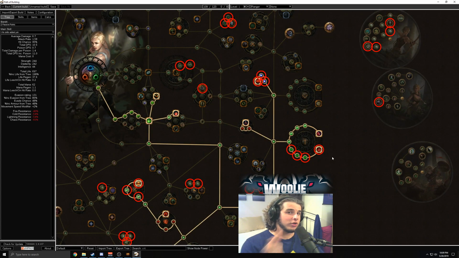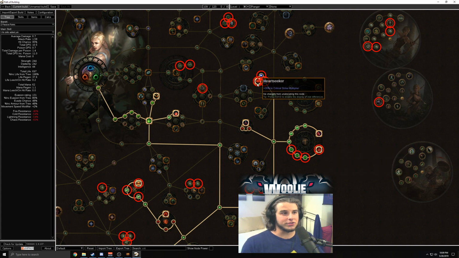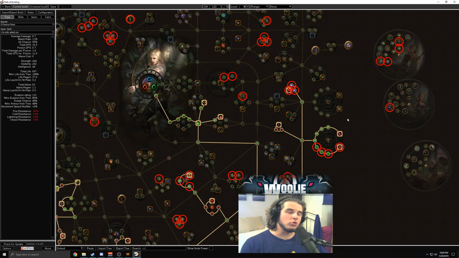Now, this doesn't mean every crit node is beneficial to you because over here, like if you're not doing swords, if you're using daggers or axes or something, critical strike chance with swords is not going to do anything for you. Whereas this one will, because it's just critical strike multiplier. Just blanket statement, not specific to a type of weapon. So to do a final recap here, choose an archetype that you want to go for.